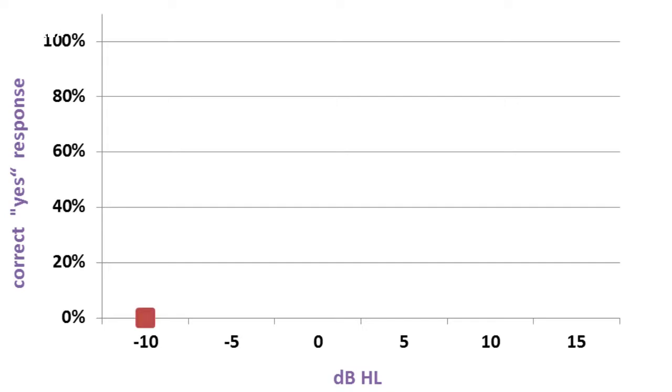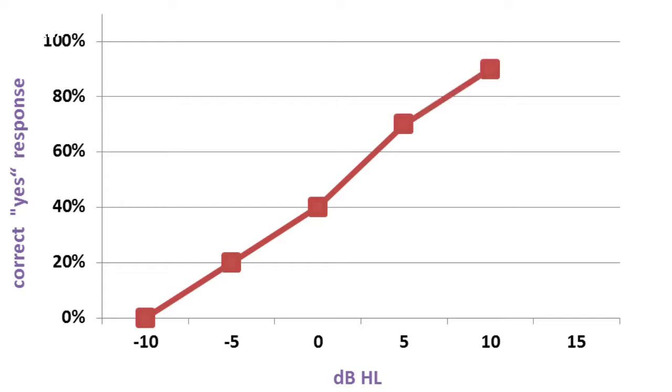So at -10, 0, we'll go and draw 0 here. At -5, 2, so we had a 20% chance to hear it. So go here and draw 2. At 0, 4, 40%. We go at 0 and we draw 4. At 5, 7, 70%. We go here and draw 7. At 10, 9, 90%. We draw 9. At 15, 10, 100%. He always heard, his chance was 100%. Whenever I presented 15, he always heard the stimuli. So I draw here, 15.